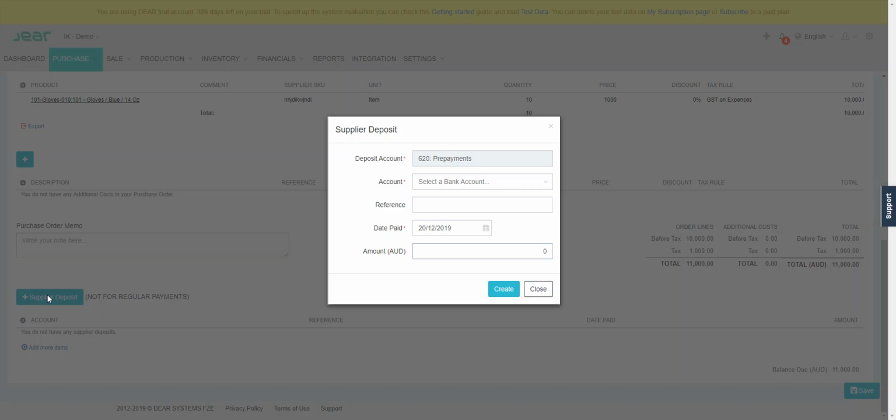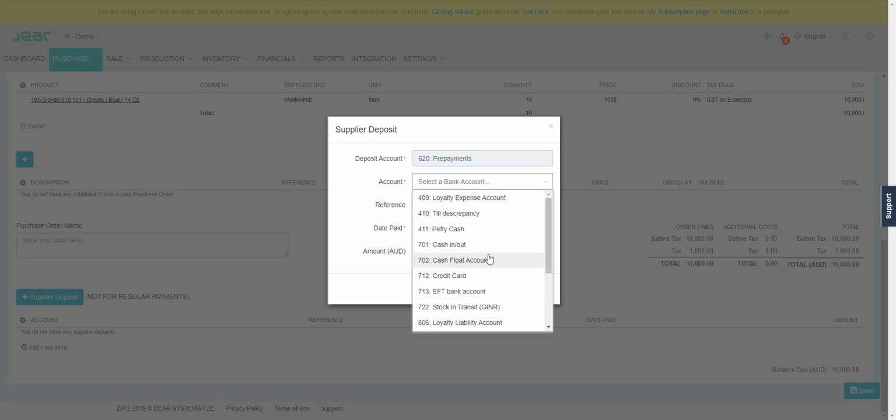Now the reason it's classified as a prepayment is you haven't received the goods and you haven't received the supplier invoice at this point in time. So technically you're paying it in advance, and if it all goes pear-shaped, it's treated as a prepayment. At the end of the process, DIA's intelligent enough to take the prepayment and then apply it to the real supplier invoice down the track when you actually complete the workflow.